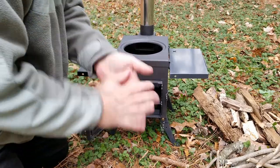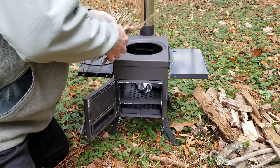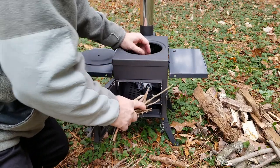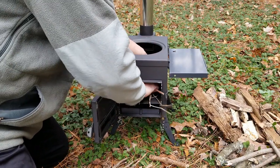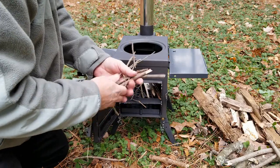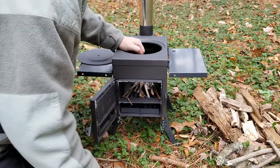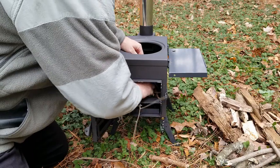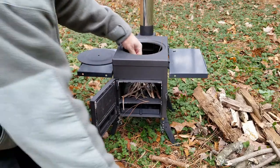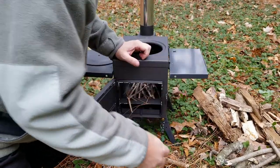There we go. And then we're going to put our little pieces, they have to be really small. The stove is only so big. And you can't just jam it all in there like the top of a fire. So we might actually have to use a little bit of common sense ingenuity. Maybe set it two-handed, like so. I think this is going to be much easier to manage once you get it started. We're just going to jam that in there. And hell, we can put stuff right in the top. I mean, it doesn't really matter, because in the end, it's all going to get closed up. I mean, technically, we could put some larger stuff right in the top of it.